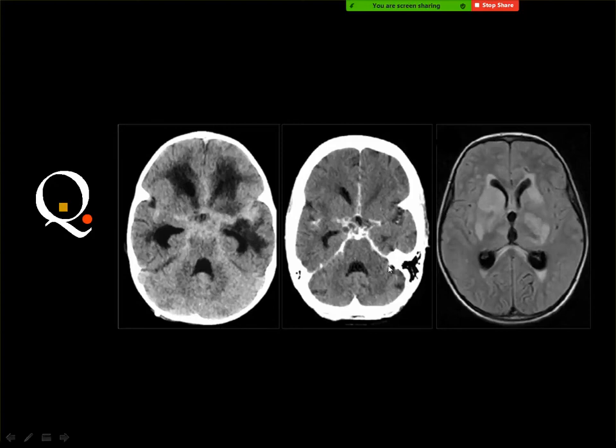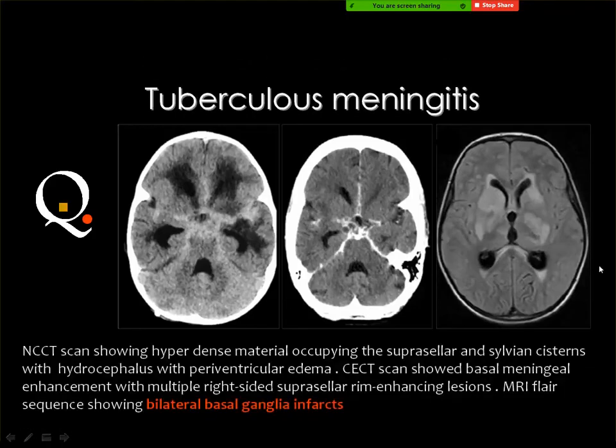Meningitis. Yes, and this is basal meningitis, and you know that basal meningitis will affect the vessels in the subarachnoid and subdural space, and it will result in ischemic changes of the areas supplied by the affected vessels. Then this is basal meningitis with some ischemic changes in the basal ganglia.